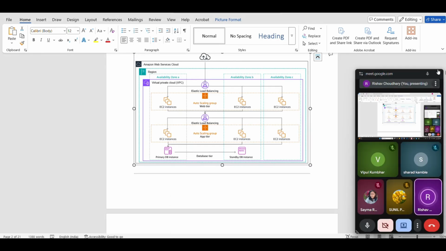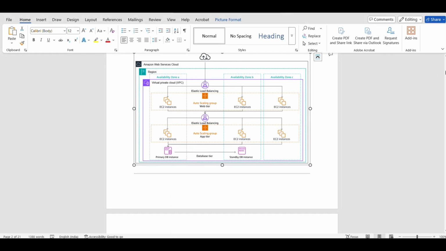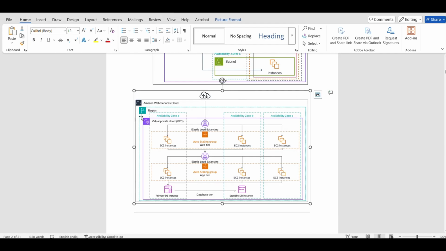Fine. So this is the architecture diagram which I was trying to show. Suppose this is your Amazon Cloud account, and inside that there are six EC2 instances. Forget about this VPC. Inside a region, there are availability zones. A region, as I told you, is like a country, and availability zones are like the states where the physical servers are present. Why does each region have a minimum of three availability zones?